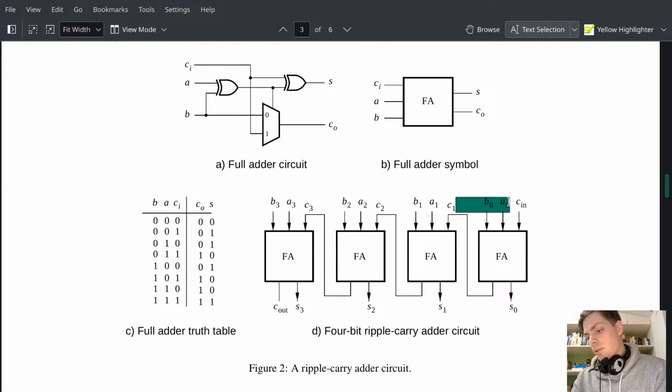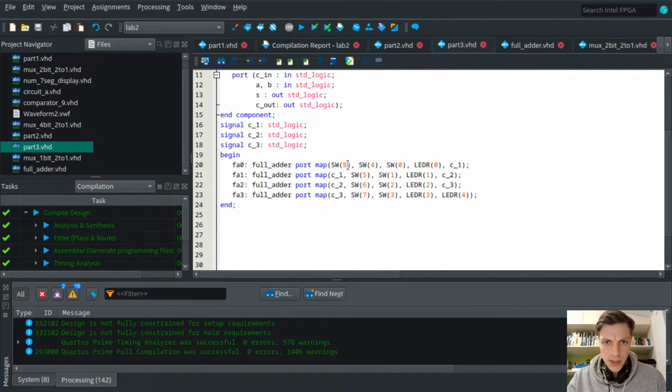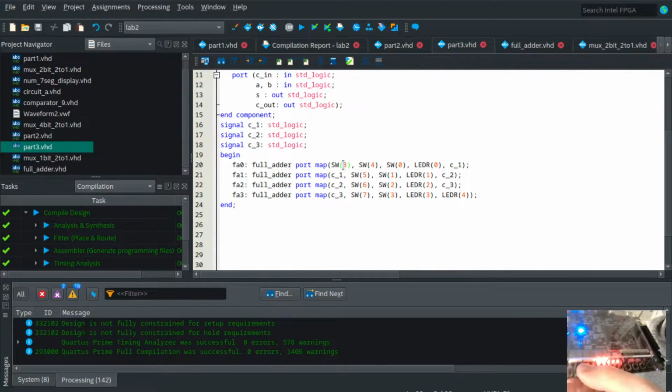So basically, what did we set as carry in? In our case, carry in is switch 8. So this is the maximum that we can carry in, switch 8.